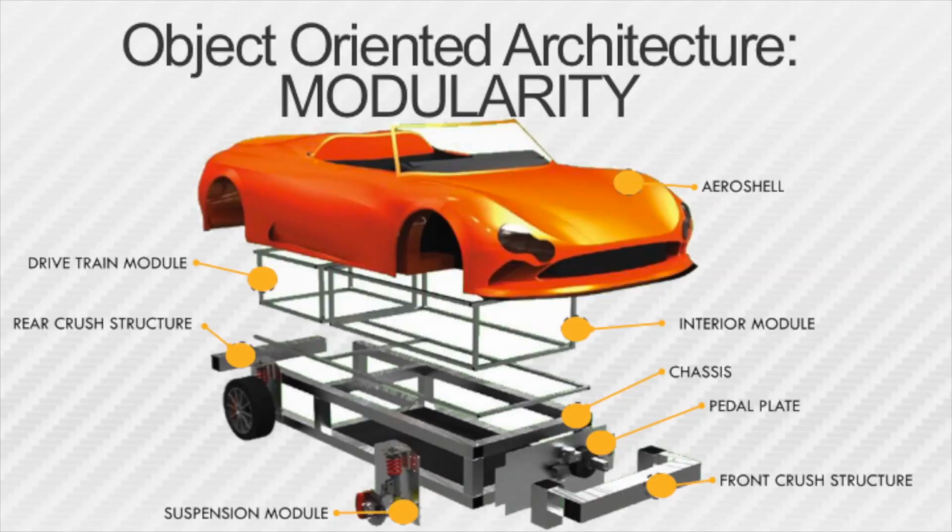In the Wikispeed car, the steering rack's a module. You can see in front the pedal plate that has all the control aspects of the car on one module. We're able to make a change to that system in 7 days. If we're going to iterate quickly on a system, first step, we have to figure out its object-oriented architecture. It's loosely coupled modules. Just like we've been doing in software, or trying to do and doing it better and better since the 80s. We found that when we apply the same practices to a physical problem or even a service, we're able to iterate quickly and use Agile, Lean, Kanban, XP, and Scrum.